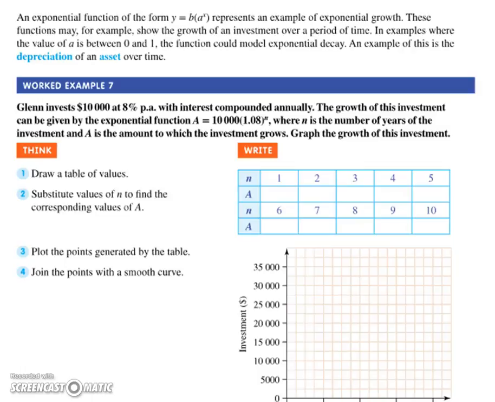Exponential growth we've looked at a few times. We've never called it exponential growth, and we've never referred to it as a graph, even though you've seen it as a graph once or twice. A good example is compound interest when you put money in the bank. An exponential graph is in the form y equals a^x, y being the dependent variable, x being the independent variable.